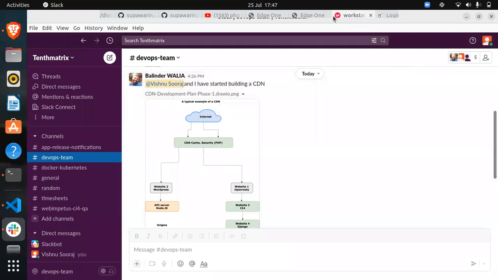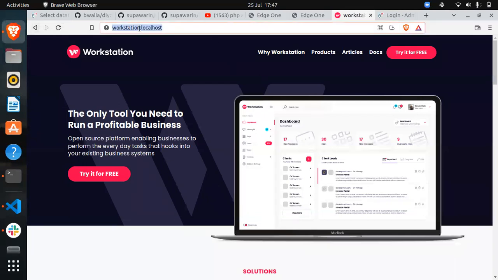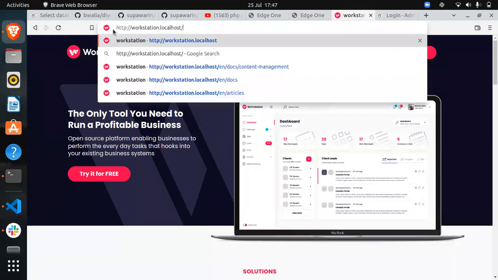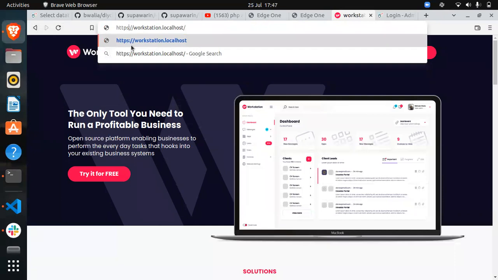Obviously, the next layer is we can enable HTTPS for these sites. That means we require SSL certificates for these sites, to authenticate. It's like when you go to university, you get a certificate from your university. They give you a certificate: yes, this person is genuinely educated by us.